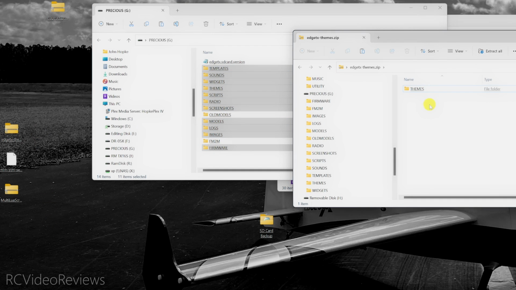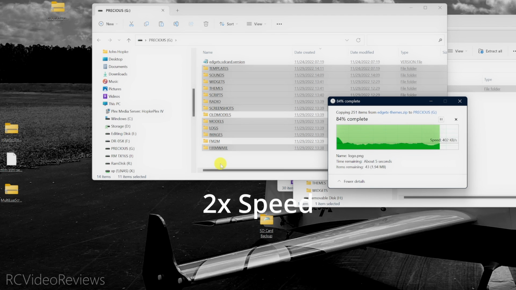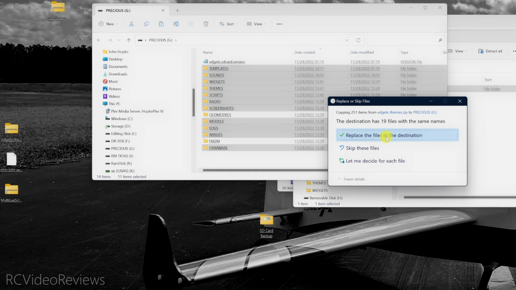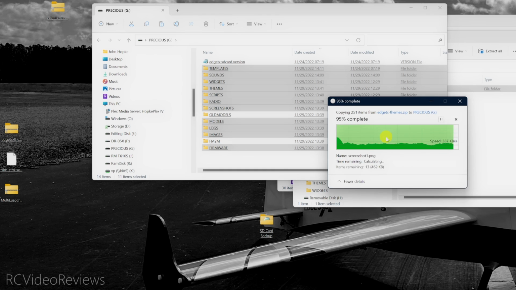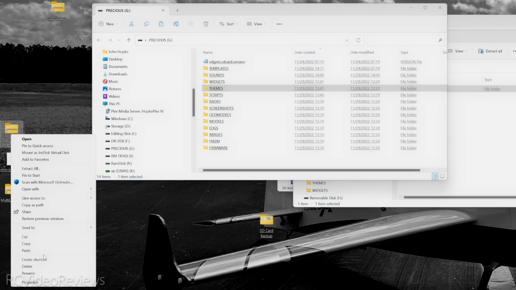And then in the themes archive, we've got one folder called themes. I'm just going to drop that right here in the root of the SD card. Probably going to get an error message about these as well. That's okay. Good idea to update the themes archive because that gives you access to all the latest themes that all the community members donate to the project. I even have a couple in there. Same deal, just hit replace. If you see a message come up informing you of a conflict, we'll just hit replace. And we can delete the themes archive now.